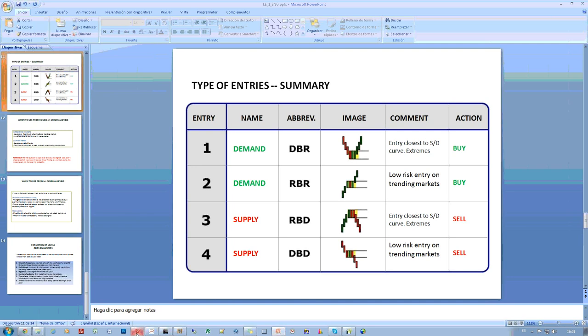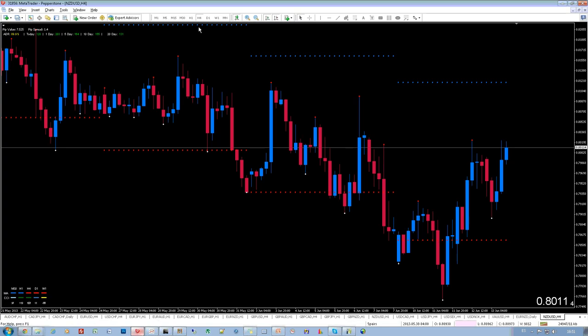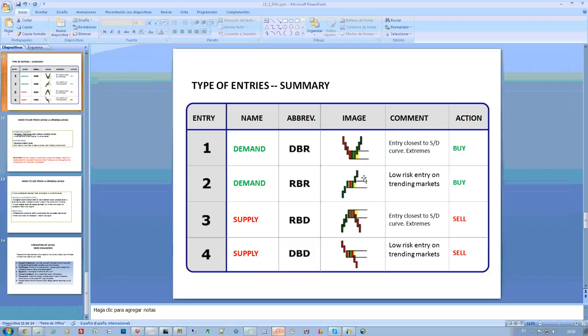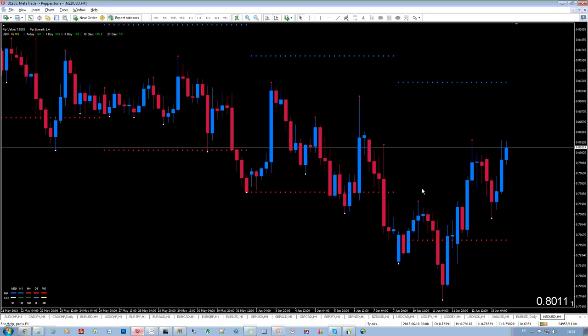Okay? Let's go, for example, here, and let's go to the Kiwi. Okay? So since price is fractal, it's very easy to do it on any time frame. So now let's use, for example, a 4-hour chart, and here we will be able to locate several levels. So we have here, for example, a drop, a base, and a rally. So this is a valley. Okay? So we will draw it like this.